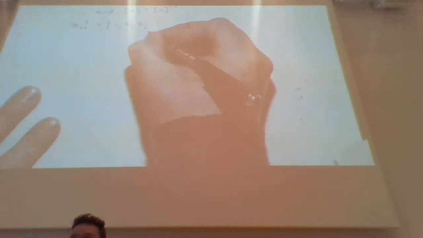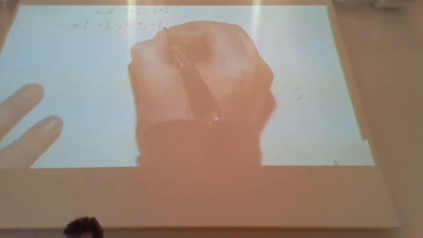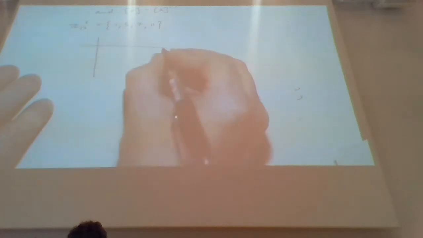So this is going to have congruence classes for everything that's coprime to 12. 12 has prime factors of 3 and 2. So we must omit every even number and every multiple of 3, and just look at the ones that are remaining. So we do have 1, we don't have 2, we don't have 3, we don't have 4, we do have 5, we don't have 6, we do have 7, we don't have 8, we don't have 9, we don't have 10, we do have 11. I didn't do this example at 12. It turns out to have 4 elements again. That's interesting. I've dispensed with the square brackets here again.